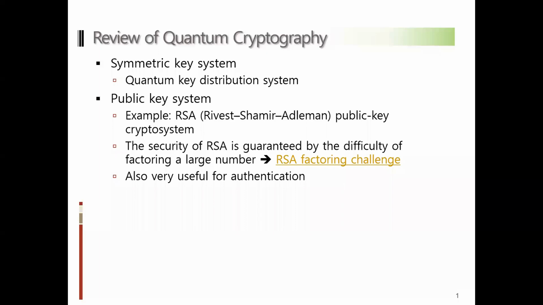In all the previous lectures, we mainly talked about information processing in the quantum domain, such as quantum computing and quantum cryptography. In today's lecture, to understand quantum information better, we also need to understand how classical information processing works. One popular example people refer to when discussing quantum computing and quantum cryptography is something called the RSA protocol.